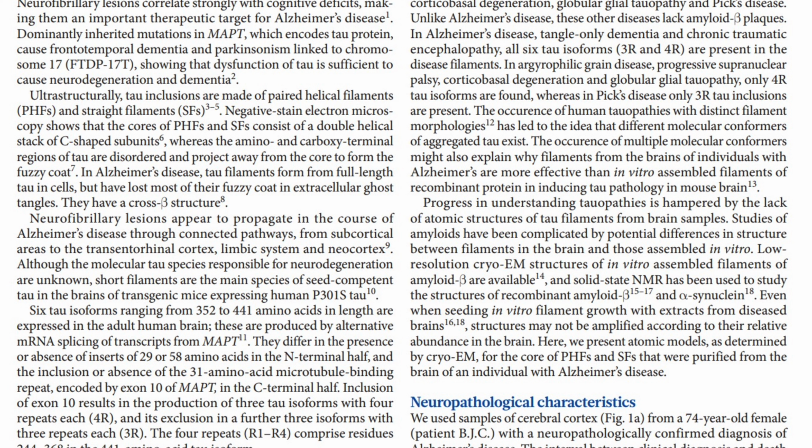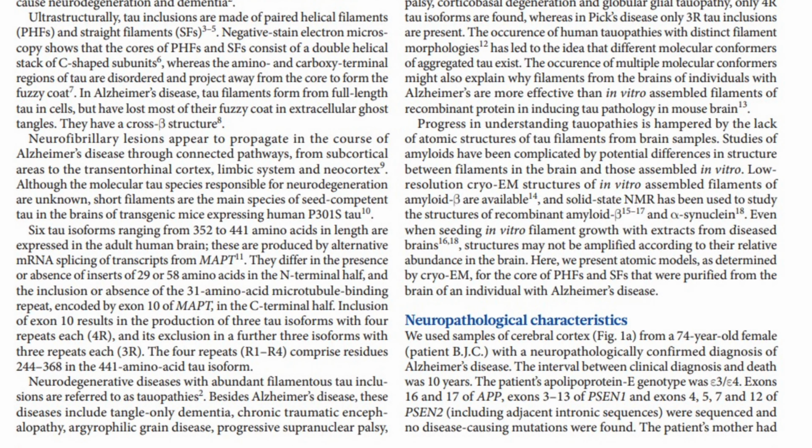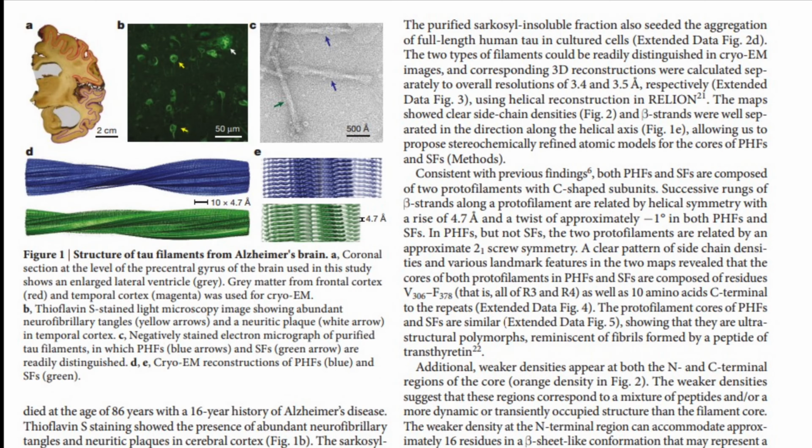Here we present atomic models as determined by cryo-EM for the core of PHFs and SFs that were purified from AD brain. Neuropathological characteristics. We used cerebral cortex, figure 1A, of a 74-year-old female with a neuropathologically confirmed diagnosis of AD. The interval between clinical diagnosis and death was 10 years. The patient's apolipoprotein E genotype was epsilon 3 by epsilon 4.